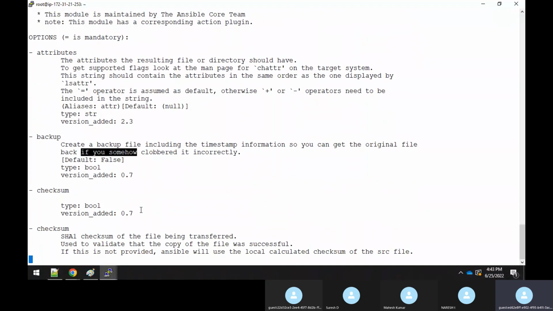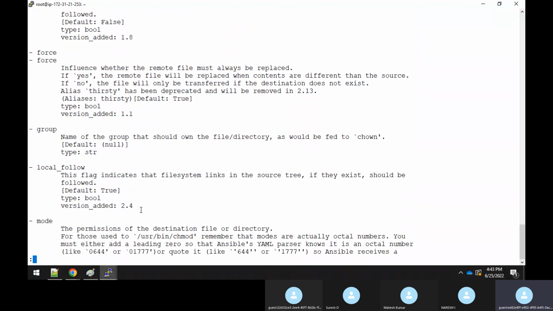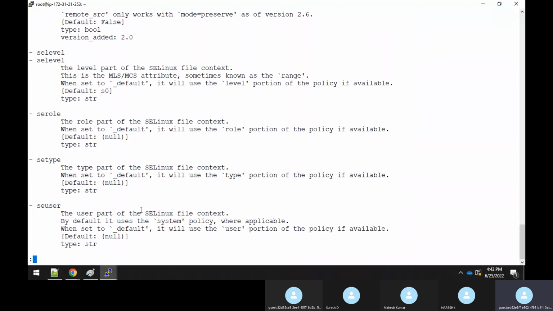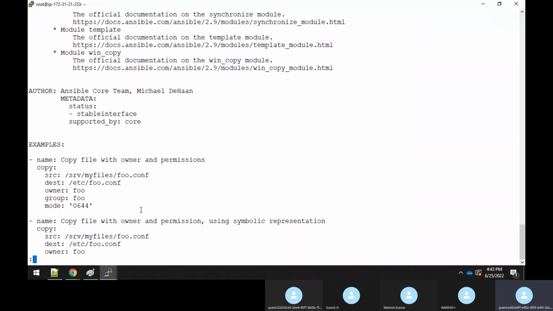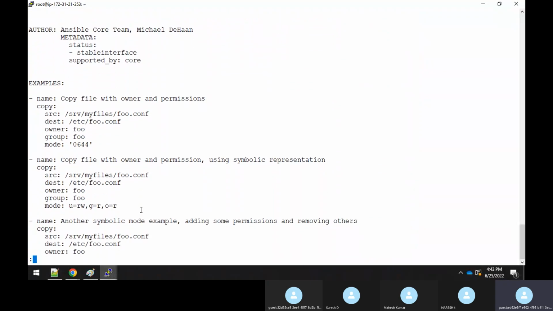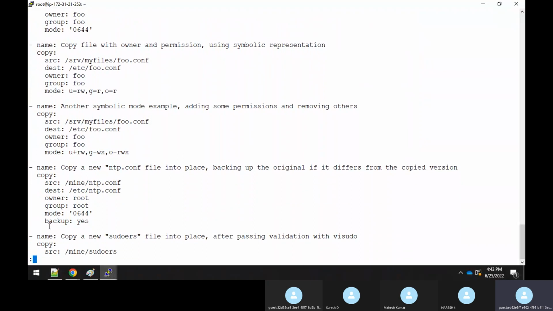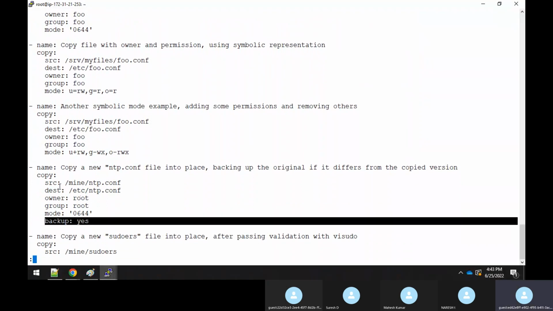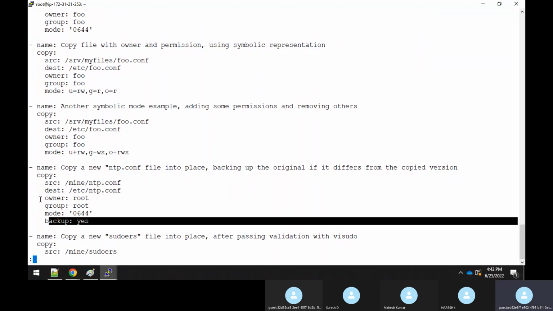Or if you come down here and see the examples, they have mentioned that option in the examples. That's the reason I would recommend all of you to go through at least the example sections so that you will understand what is going on. See here, can you see? I use this backup. Before this NTP file gets copied to /etc under the nodes, it will first take a backup of the file and then copy that file. So here you could see that I'm using this.